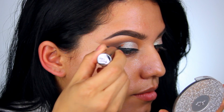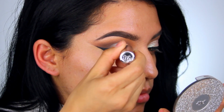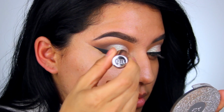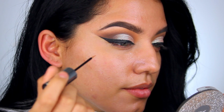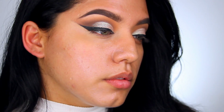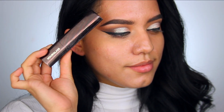Some more magical stuff. There we go. Got to get the detail in there. Got in the butt crack of the eye. Fill it in. Get some detail in there. We all are artists here. We know what we're doing. Looks like Urban Decay. Yes. Wink at the... Yep. Uh-huh. I look good. Oh, what's this?